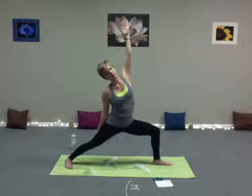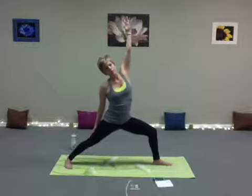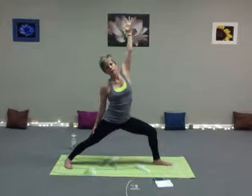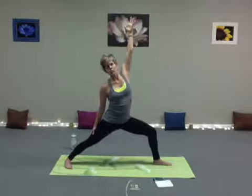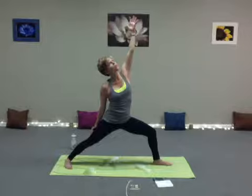And then you're going to inhale and open up the left side, reverse warrior. Trying to maintain a bend in that left knee. Think about opening the left side, the left ribs, but also keeping length in the right side as well. Try not to back bend too much into this. We want to think about upward, dynamic softness in the torso. So we don't want to sink in too deep into this on the back side of the right side. We want to lift out of it.